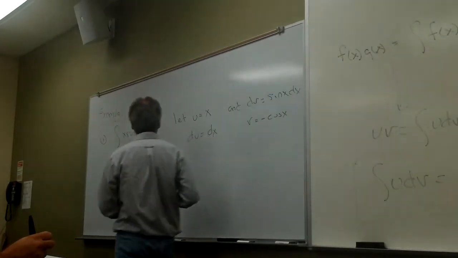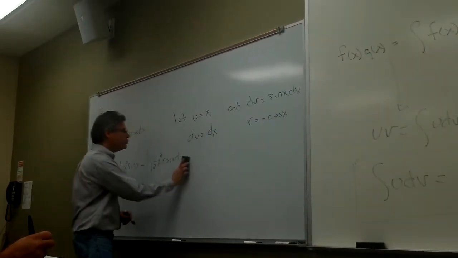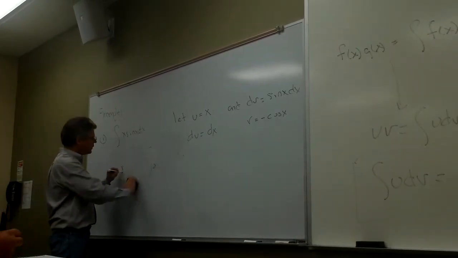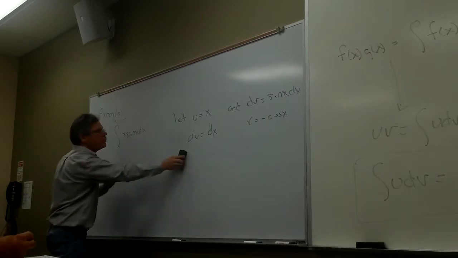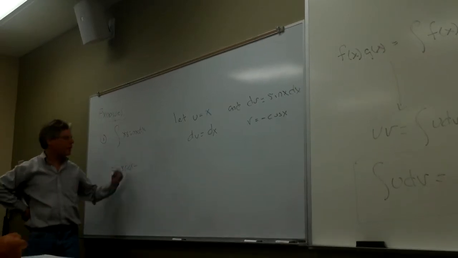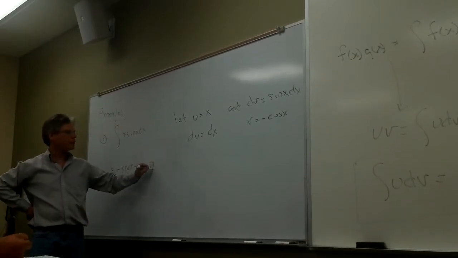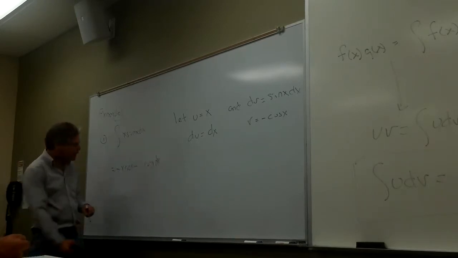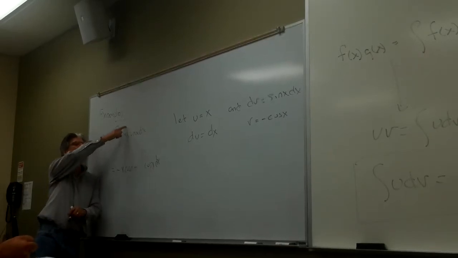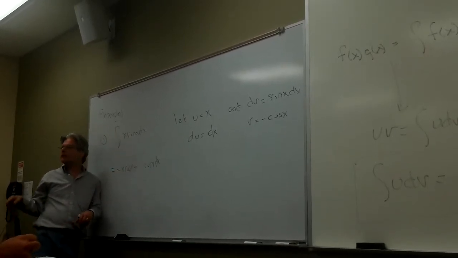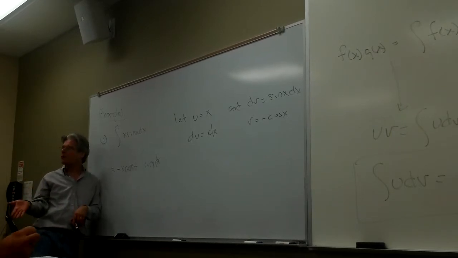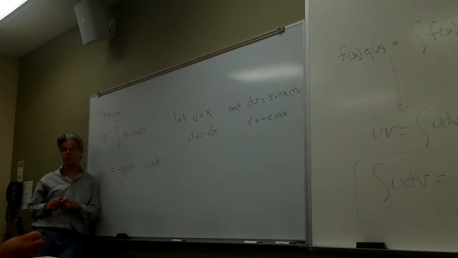And now I will rewrite this integral as a product of my new u and my new v, which in this case is negative x cosine of x, minus the integral involving my v du, which is negative cosine of x with respect to x. If you look logically at what I've just done, I've reduced the order to which x is being raised. This is a type of reduction of order technique. I use that phrase reduction of order a lot. Well, maybe not yet, but I certainly will use it a lot.